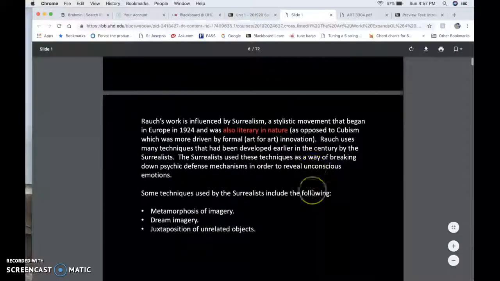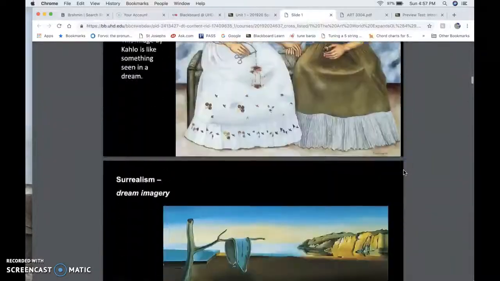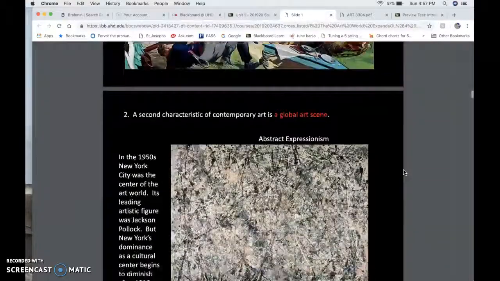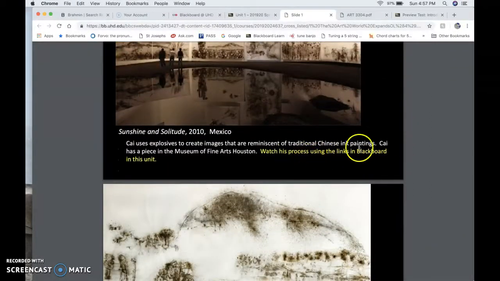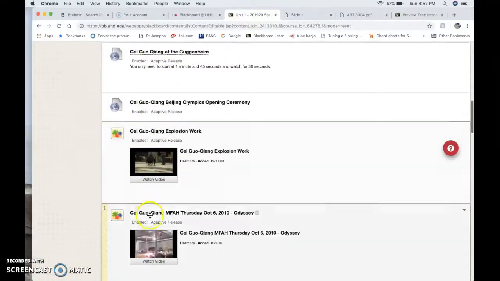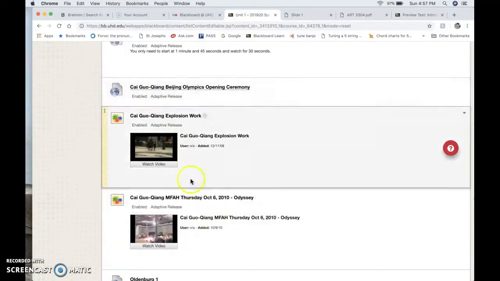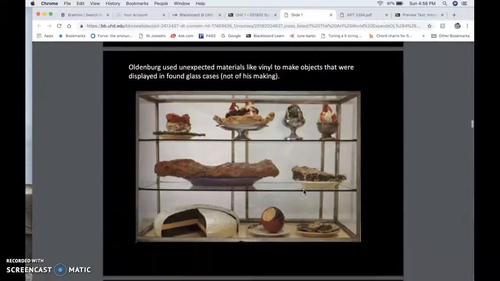If you keep going and you're reading along, answering your content quiz, you're going to see another yellow instruction periodically. Here's another one, and this one's saying to watch the relevant information on Kai Guo Cheng. So you go back here, and here are several links on Kai Guo Cheng. You will look at those after you get to that point in the PowerPoint. These are in order as you find them going through the PowerPoint.